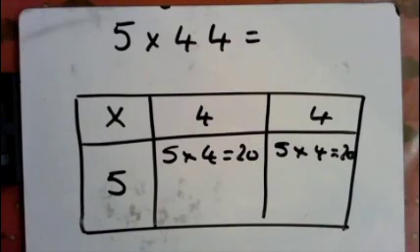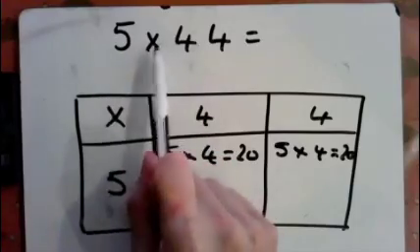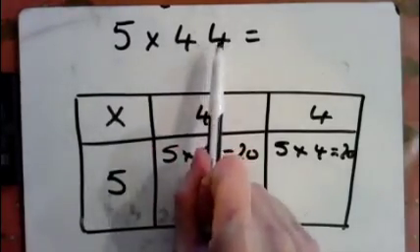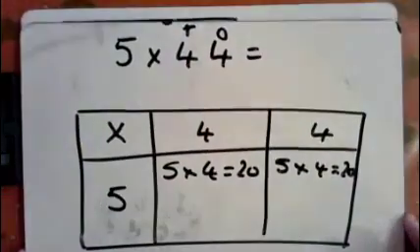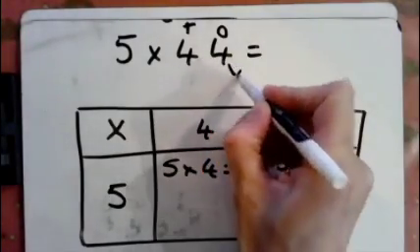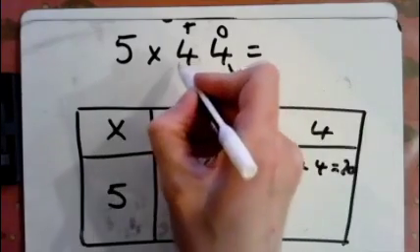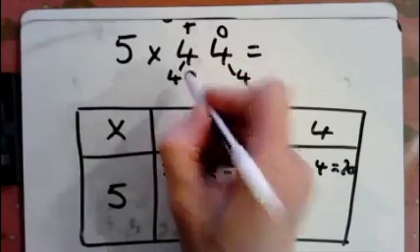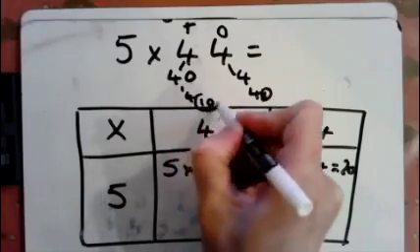Okay, hopefully you've had a chance to have a look and try and spot my mistake. I'll go through it with us now. So if we look right at the start, we've got 5 multiplied by 44. Now, if I remember my tens and my ones on the top, I've got 4 ones here. That's 4 ones. Okay, easy to remember. This one is 4 tens. It's 40. 4 tens. Nice, easy way of looking at it.